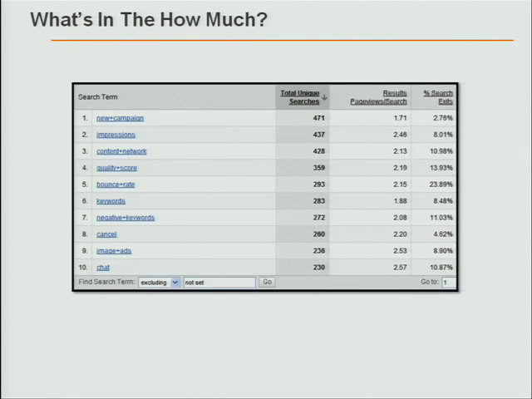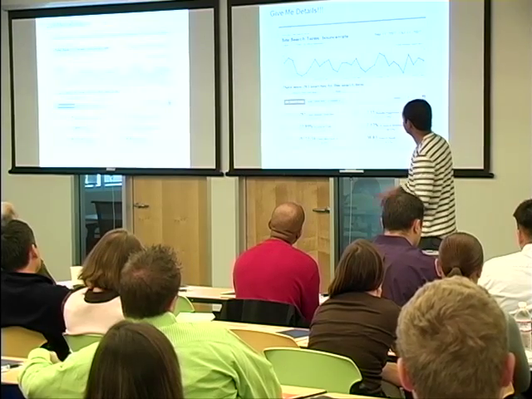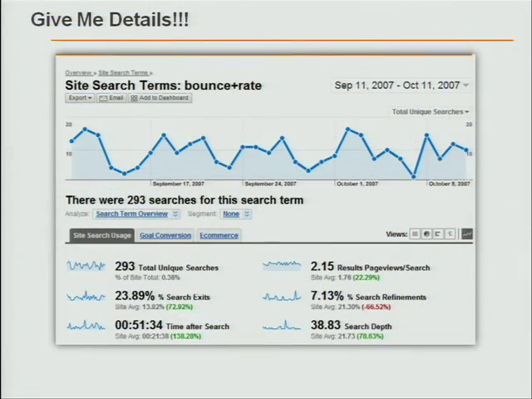The next obvious thing you want to know is what keywords do people search on. Here are the top keywords. Here are how many searches. Very important to know. And the next thing you want to know, for a particular term, is my favorite, bounce rate. You want to know the entire story: how many people are searching for it, how many were unique, how many exits. You can PDF this, send it to your boss, and you have a complete story.